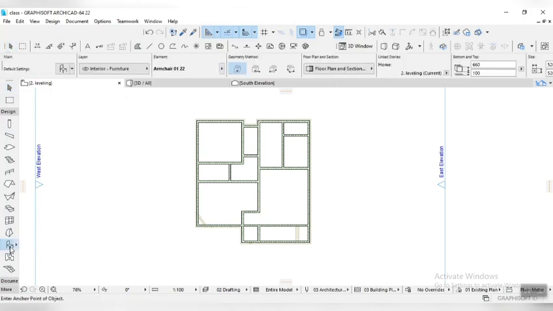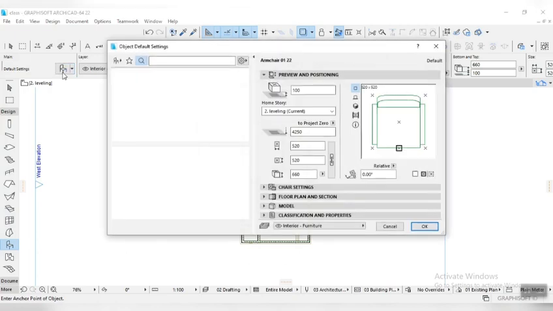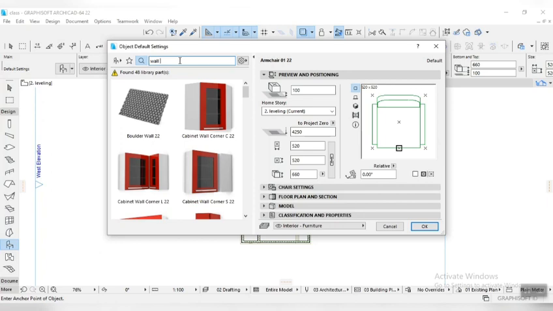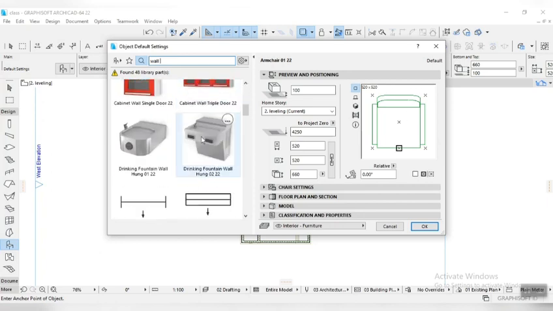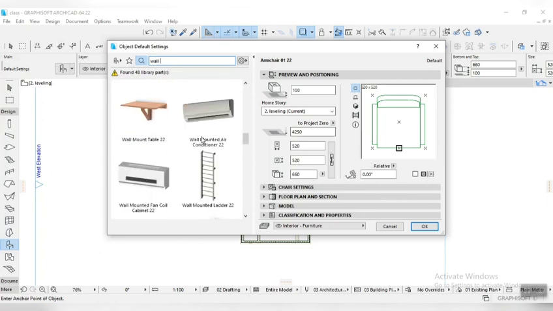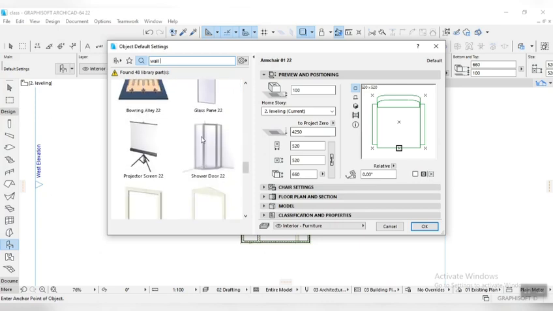This is the real way of getting the concrete fascia, but I just like preferring using slab because during the construction process I always use slab in real life. So you see, this is the real way, and we call it wall extra. You just come to your setting, you type in wall, you click enter to search for it. That is the real way of it. Wall extra, that's what it's called. You allow it to load, you look for it, because anything external on walls is always called wall extra. That is the basic concept of it.